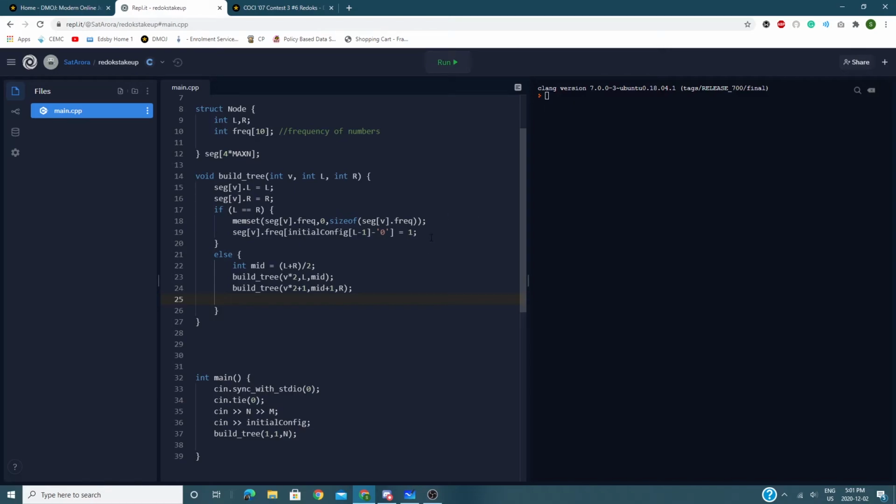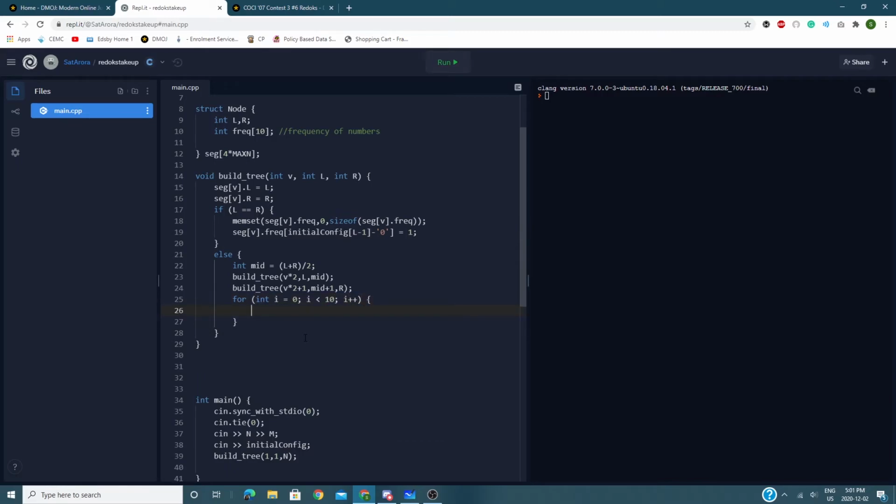Once we do that, you need to realize that the frequency for the parent, for each number from 0 to 9, is the sum of the frequencies of the two children, because the total number of zeros is the total from the left child plus the total from the right child. So we loop for int i equals 0, i less than 10, i plus plus.